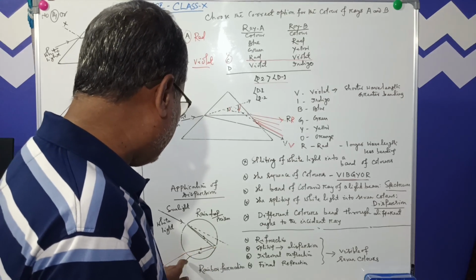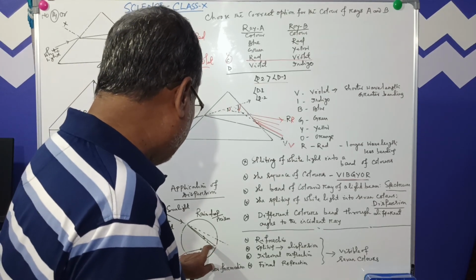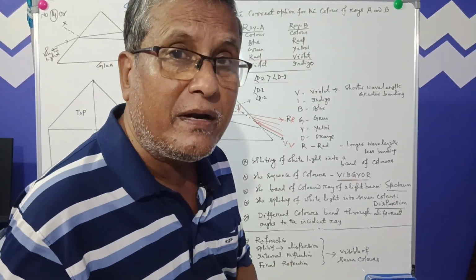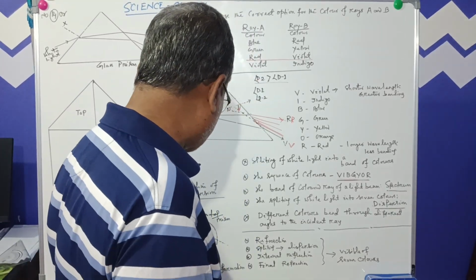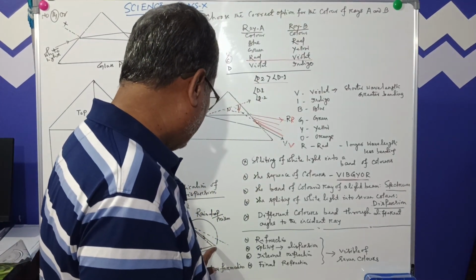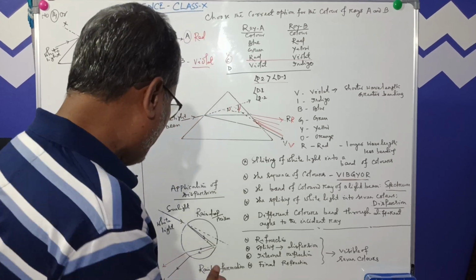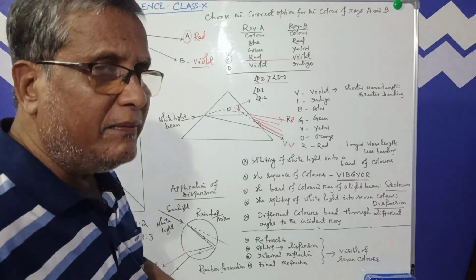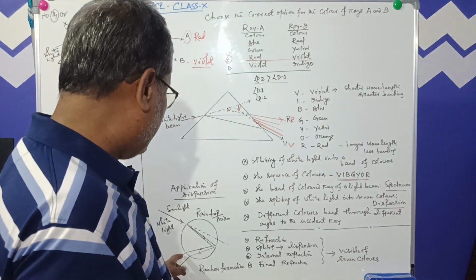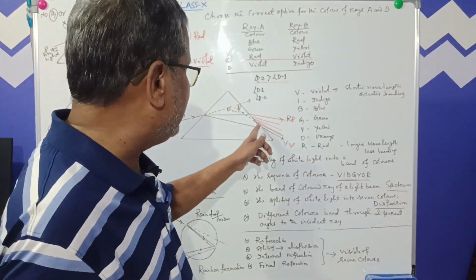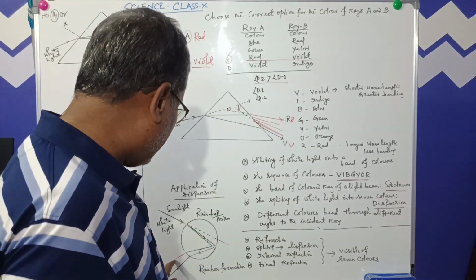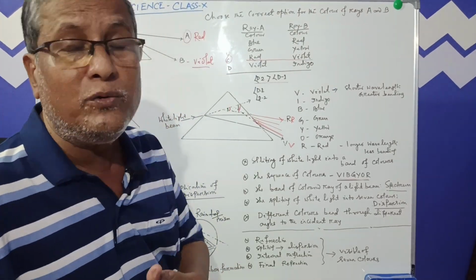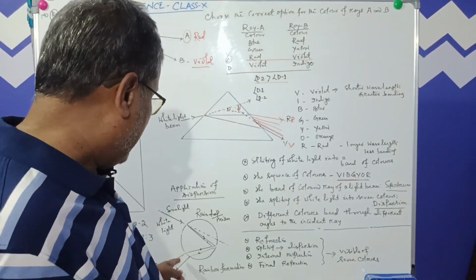This light, actually the colored light rays, they reflect, and this phenomenon is called internal reflection. First refraction, then dispersion, then internal reflection. Now after this internal reflection, the light will emerge from the denser medium to the rarer medium. That is another refraction. This is the final refraction from denser medium to rarer medium, and these are called emergent rays.